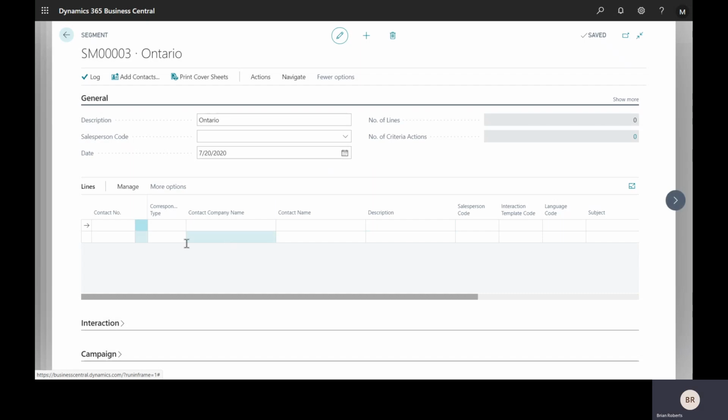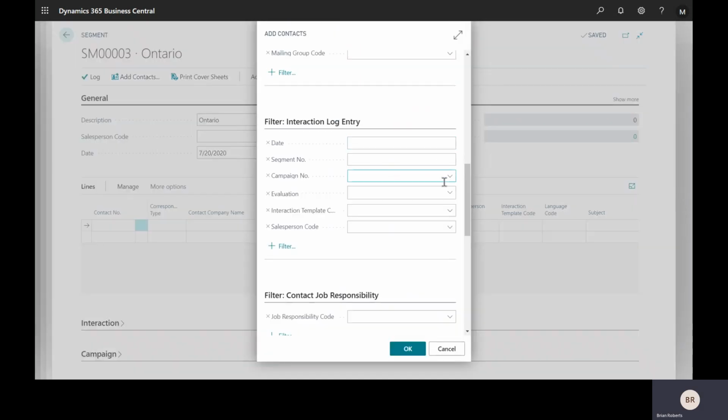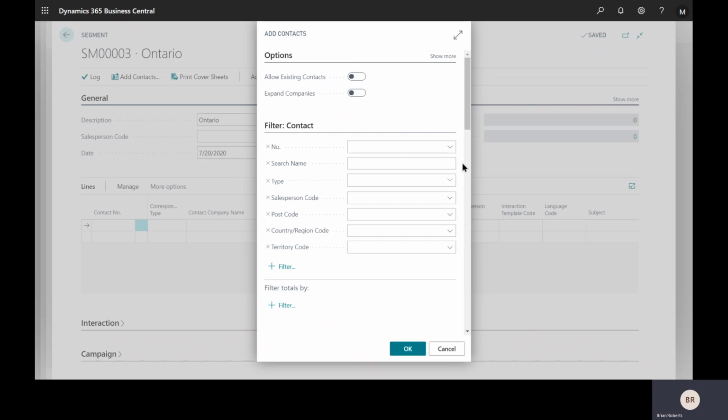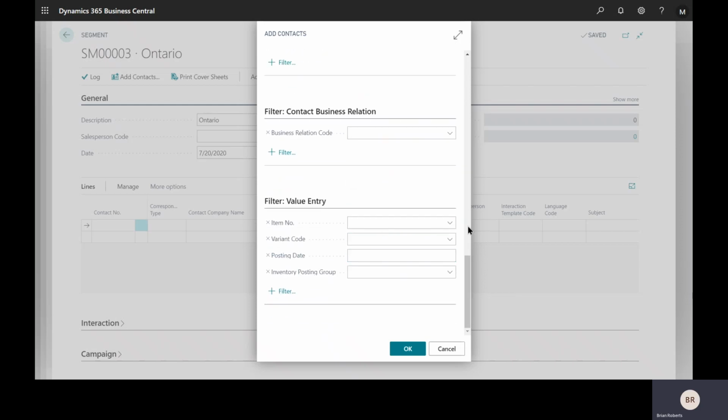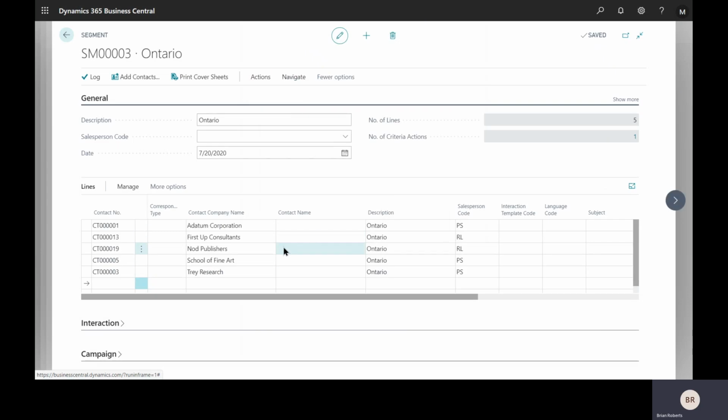Oops, looks like I missed a step there. Let me try that again. Companies, and I probably did not take out my profile questionnaire one. Let me actually do that again. There we go. So in this case, we have 5 companies that we have sold this to, and we now have a list including things like the email address and mailing address and stuff like that that we can use to send out. So this particular example was based on sales.